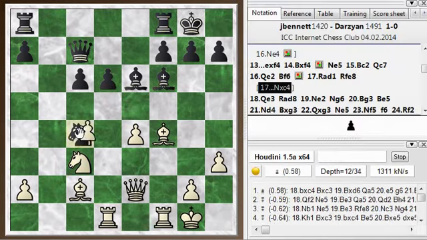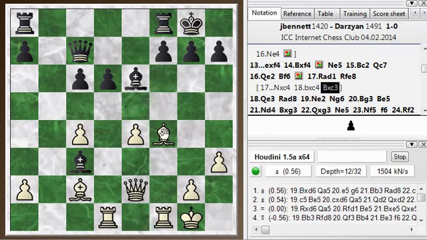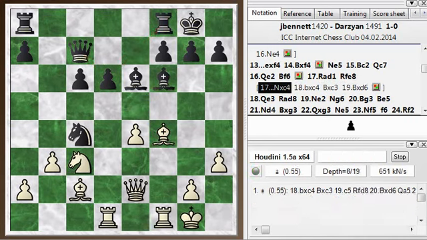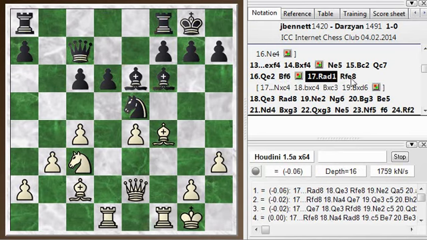I take the knight. He takes my knight. And then I can take here. And not only am I getting my pawn back, but I'm also forking his queen and his rook. So this would definitely work to my advantage. So I don't have to worry about that tactic anymore when my rook is on d1. So that's why that move works.